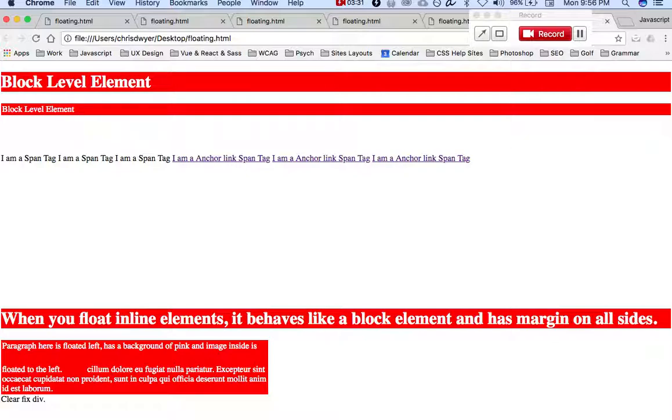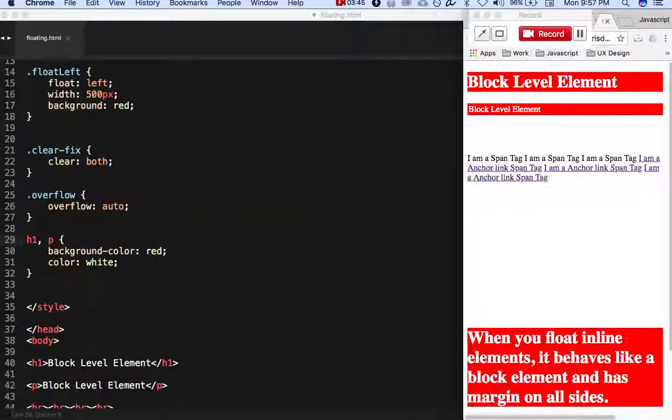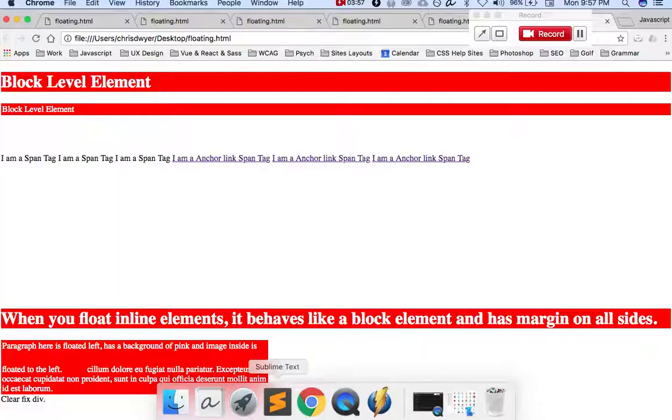You see, it is spanning the entire width of the document. This does not matter whether it's a tablet, a desktop screen, or a mobile screen. It's going to behave exactly the same way. So we can add a couple more.